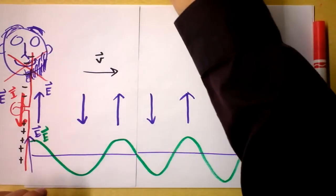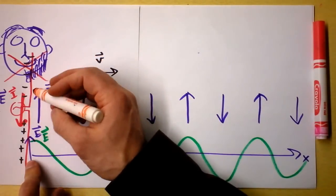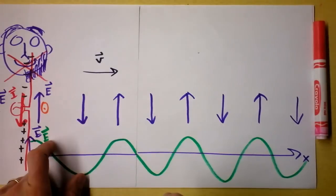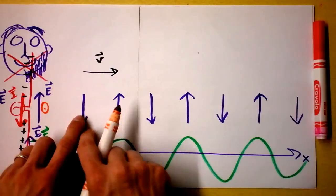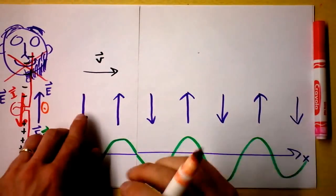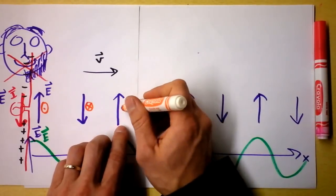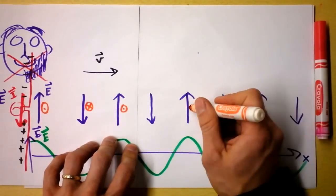And that magnetic field, what color should I use for that? Orange. There's a magnetic field because of this current in the antenna. And the magnetic field at that instant over on this side points out. If the current's going up, that would be what made the electric field distributed like this. And in that case, if the current's going up to the right of the wire, then we'd have a magnetic field pointing in. So at the same time as we've got electric field pointing up, we've got magnetic field pointing out. Let me draw all of those.